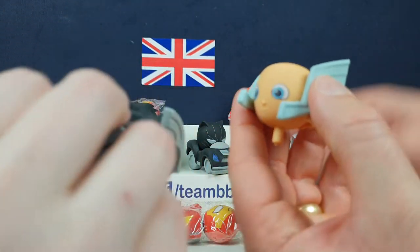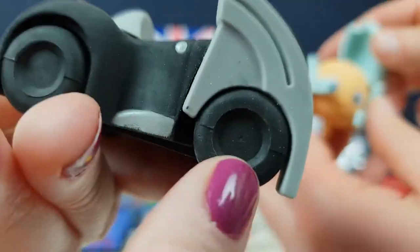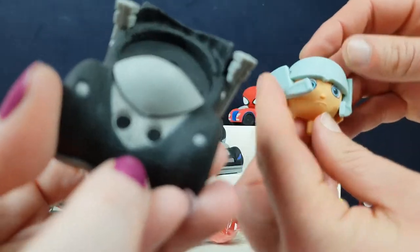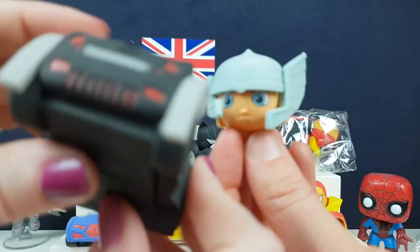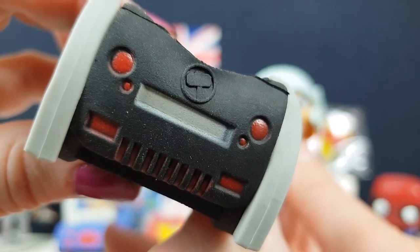I think I've got all the car bits sorted. They're like little wheel arch pieces. And then that's his little windscreen at the front - he's got that cute little bit there. He looks awesome! Look at the back - he's got the hammer, he's got a little hammer on the back. So cute!